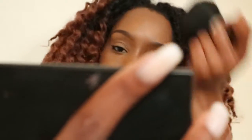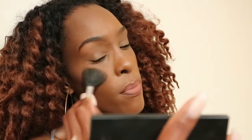Just going back in with what's left on my brush of the MAC Mineralized Skin Finish in Dark Deep and just blending in everything. I'm literally just going over a tiny bit of MAC Mineralize in Gold Deposit. Again, yes I know, again, I'm extra, but that's me. Blend it out. Blend it, girl, blend it.